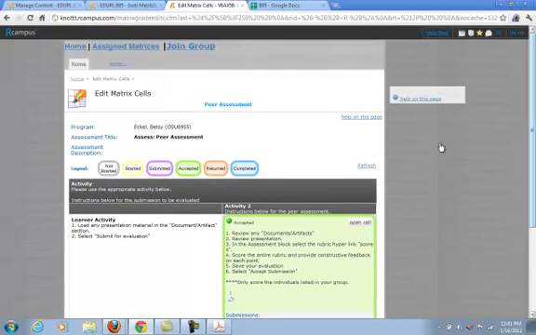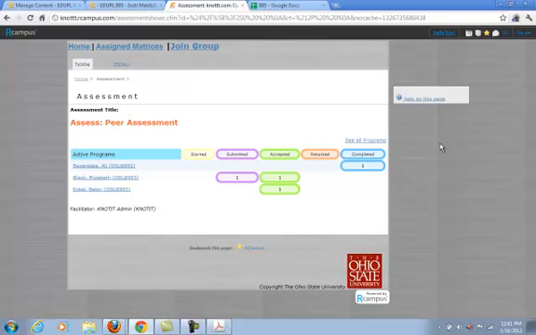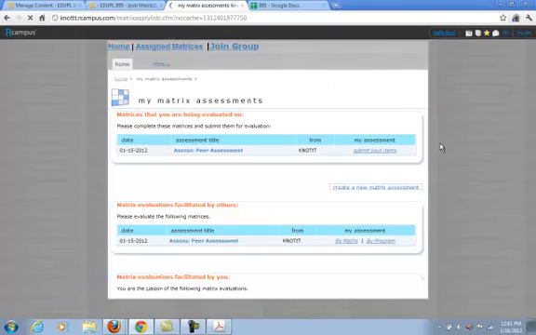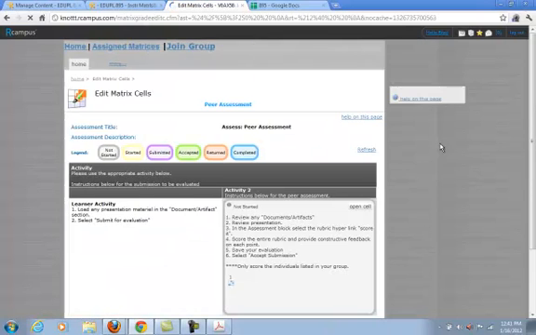Now, if we go back to assigned matrices again, and if I go back to by program, we can now see that Betsy is in the accepted column. Now, Betsy can go through and evaluate and look at the comments that were provided to her by simply going back into where she submitted her items. But currently you can see I have nothing in here, but if I were to open the cell, I would then be able to access and view each particular content.